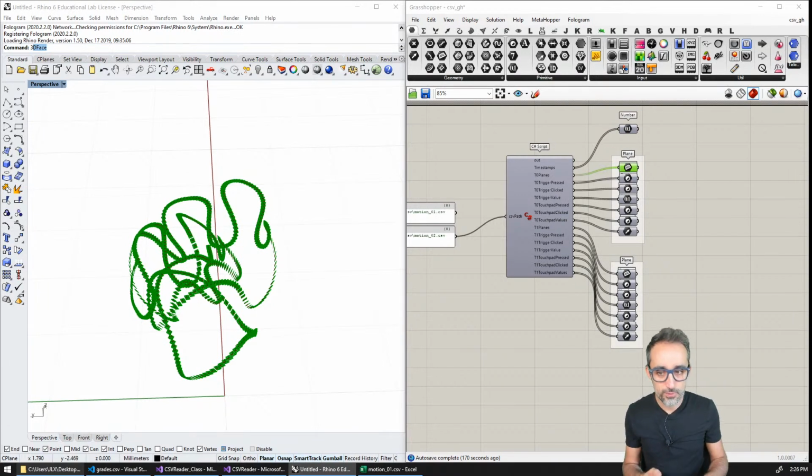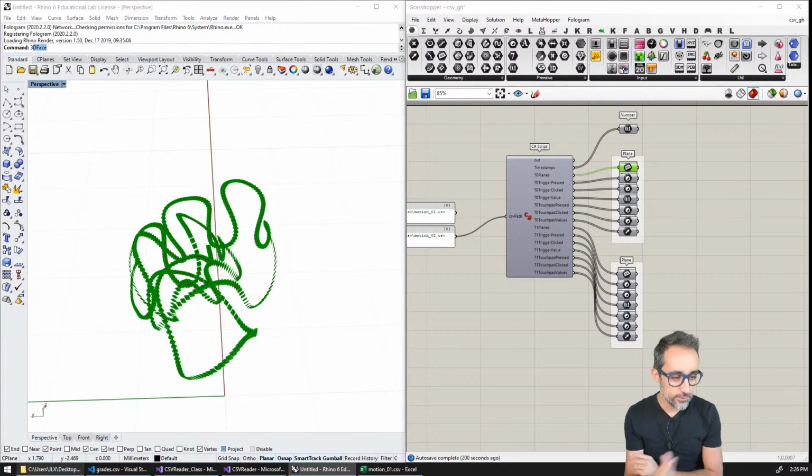Now, I would also like to create geometry across the planes. So, for example, a polyline across those planes, an interpolated curve. That could be also interesting.